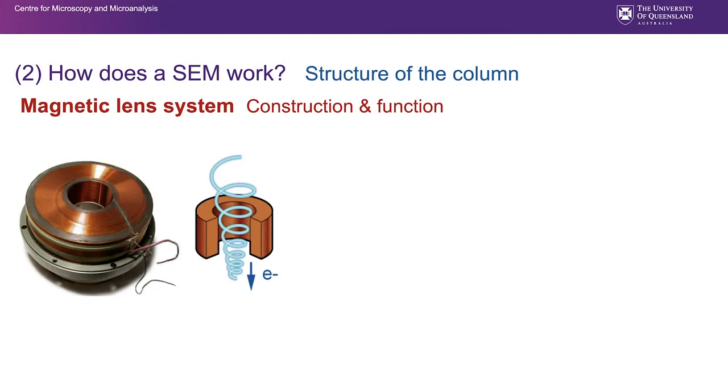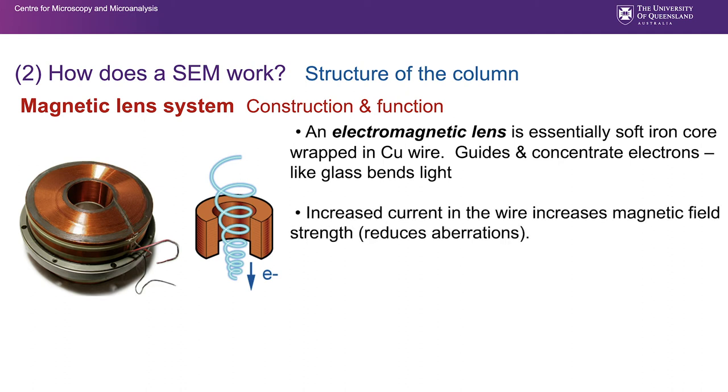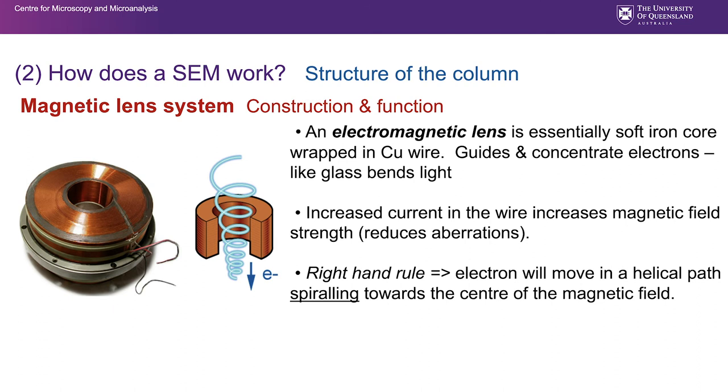Magnetic lenses are comprised of a copper wire coiled around a soft iron core, and a current is passed through that copper wire. We use these to guide and concentrate electrons. They work analogously to glass lenses in a light microscope. And for the first time here, we're considering the fact that the electron beam is actually spiraling. And it spirals as a result of Fleming's right-hand rule.